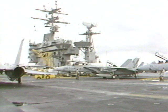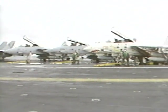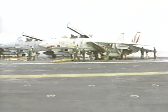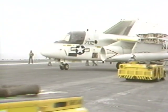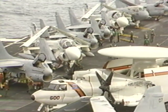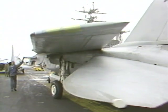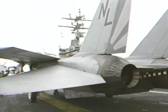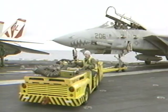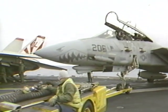Skipper, and in some ways, mayor of a small city, one that just happens to have an airport on its roof. For the first-time observer, the flight deck seems to be a bustling metropolis, a confusing flow of pedestrians mingled with rolling machinery, planes being towed everywhere, planes being worked on, sort of an awkward ballet with neither form nor substance. But nothing could be farther from the truth. In fact, each and every person here has a role to perform.